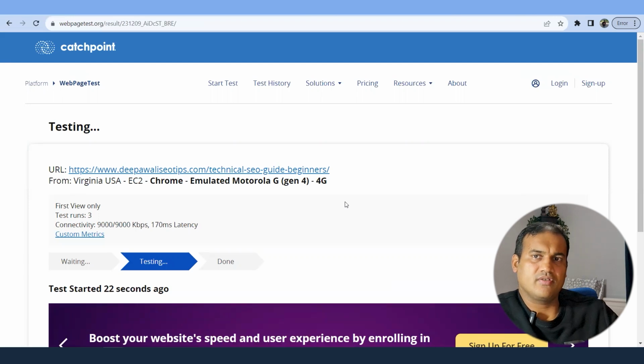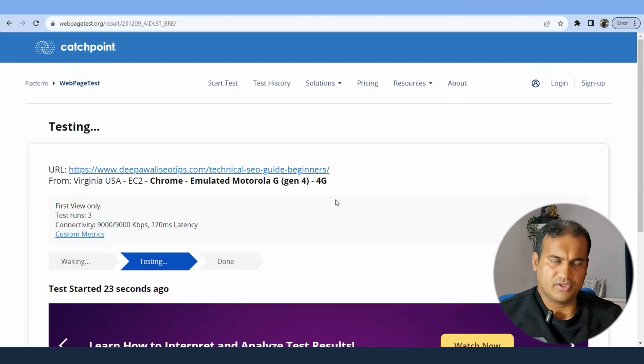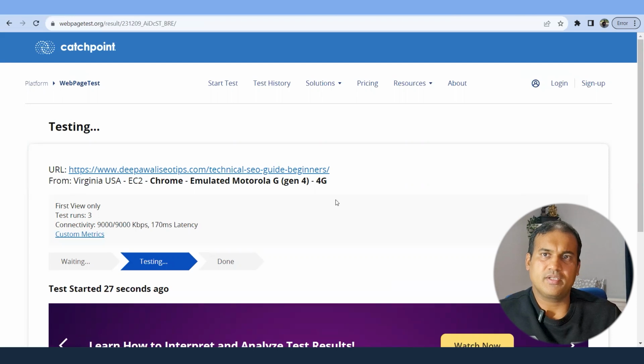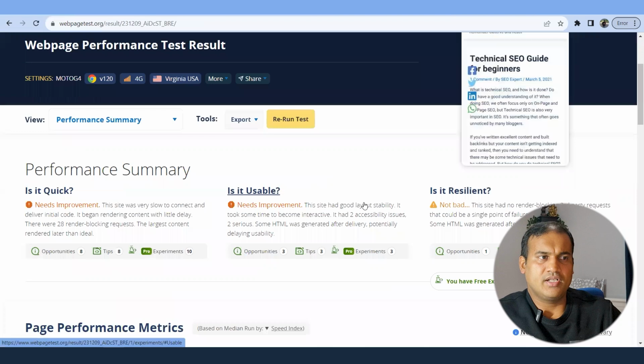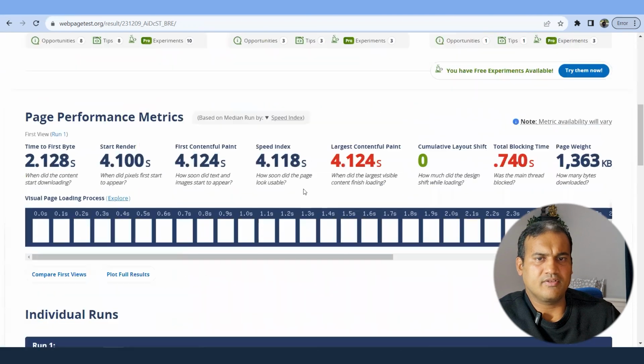So it depends on the server. That is where CDN comes into the picture. If you don't know CDN, I will explain it later in this video, as it is a technical SEO component. It has given the output, and the performance summary says it requires improvement. That is all mentioned by the Search Console as well. And overall it is giving me LCP.